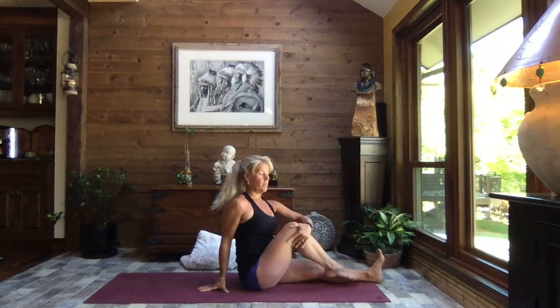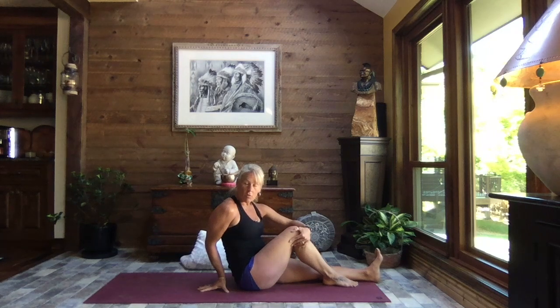If it feels right to you, bring your hand behind you, prop yourself up, and maybe take your gaze out over that right shoulder. So if we're here, perfect. Sit up tall. So we're not hunching forward or hunching back with the tummy and chest collapsing. We're staying up nice and tall. And we're twisting only as far as we can twist to keep that tall posture. Making sure you're taking care of yourself. Never a competition. Yoga is never a competition.